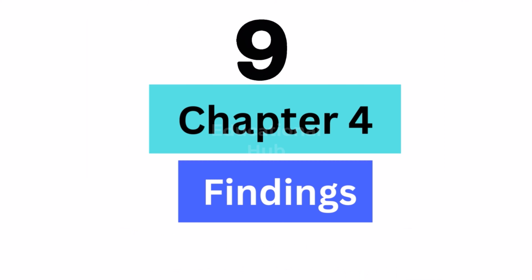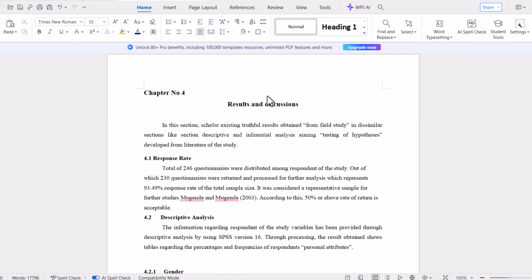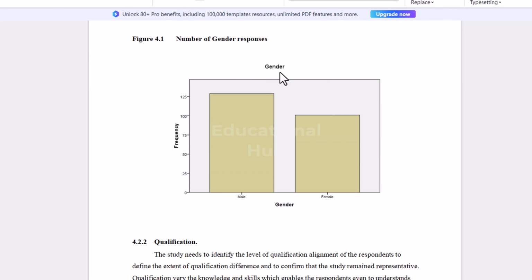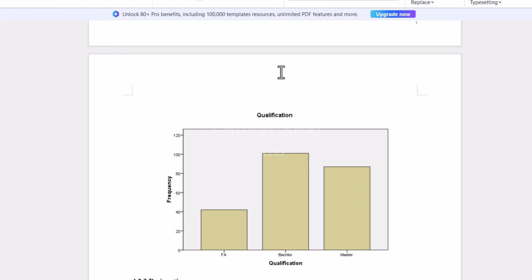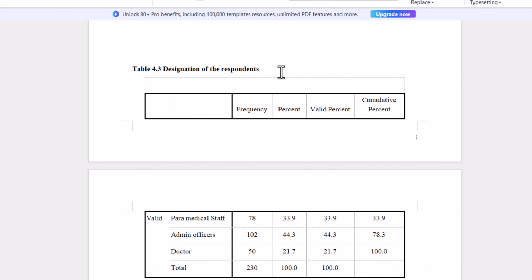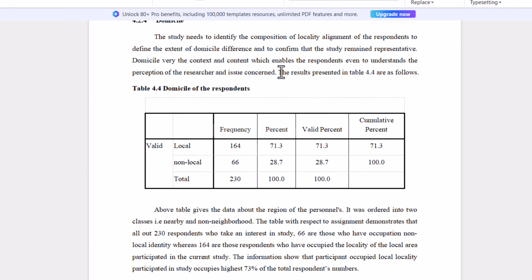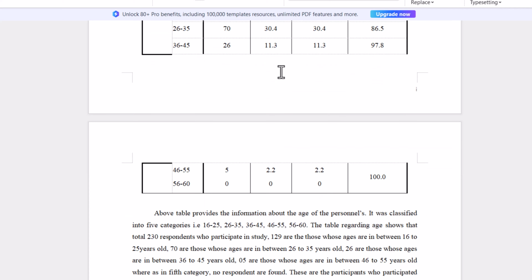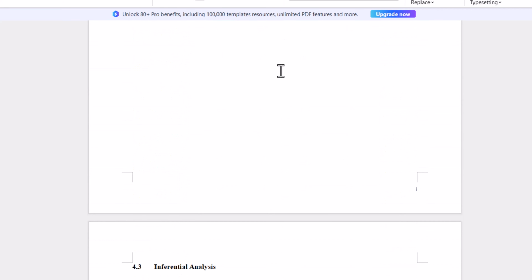9. Chapter 4. Findings. Begin with a paragraph orienting the reader to the chapter. Because some readers will jump to this location in your thesis or dissertation and not read the earlier chapters, present your findings in a logical order, with tables and figures as needed and with frequent use of headings to help readers follow your organization.